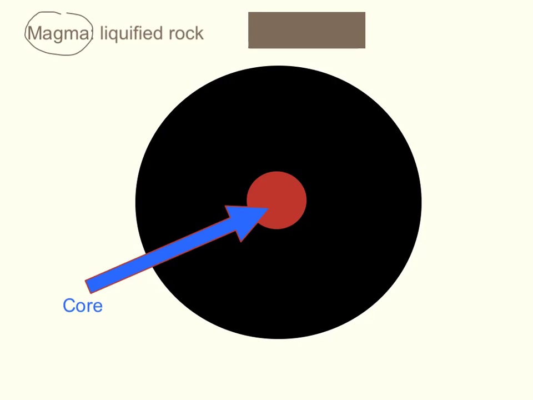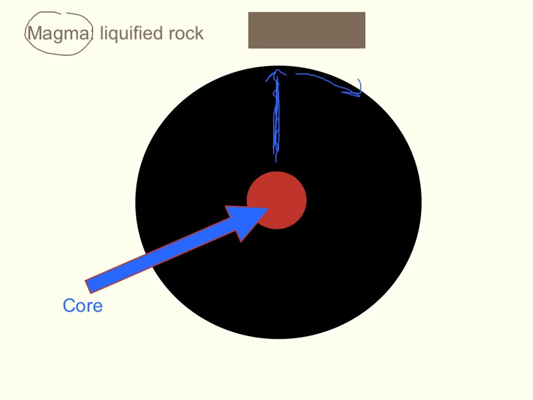So we know that the core is extremely hot. When something becomes really, really hot, it becomes less dense. And we all know that heat rises. So if we have heat here in magma, it slowly starts to rise up to the top of the surface. But then there's more magma behind it pushing it up. So what happens is it can only go one place. It goes to the side.